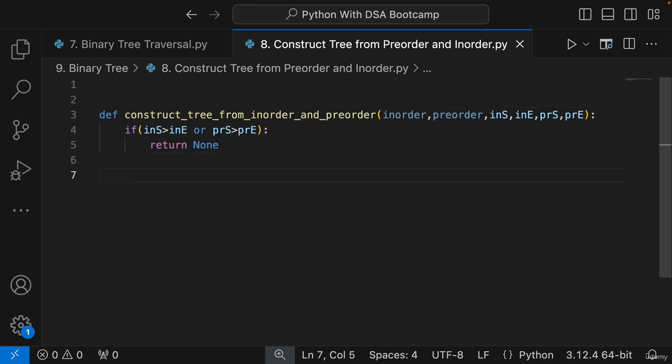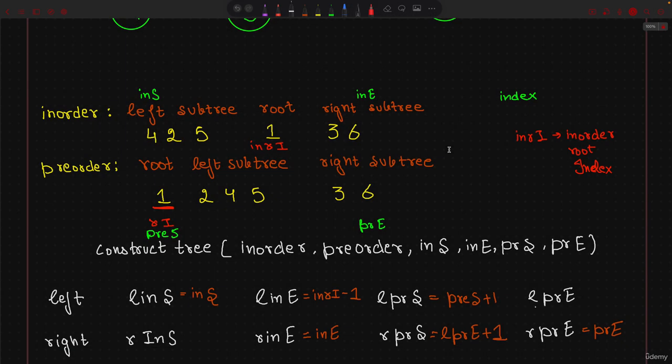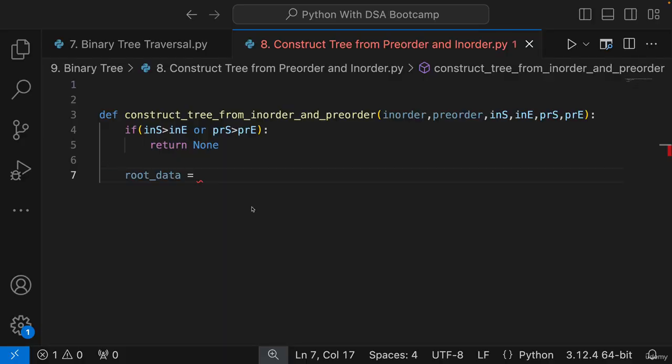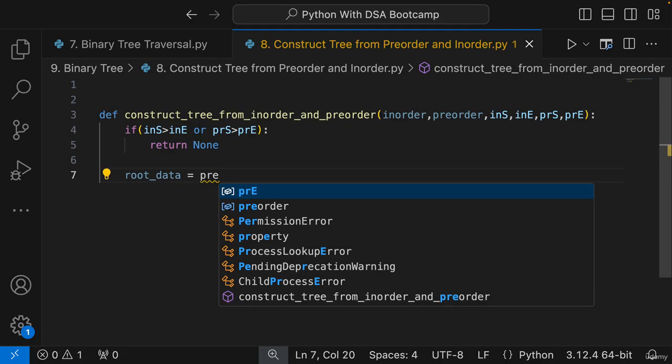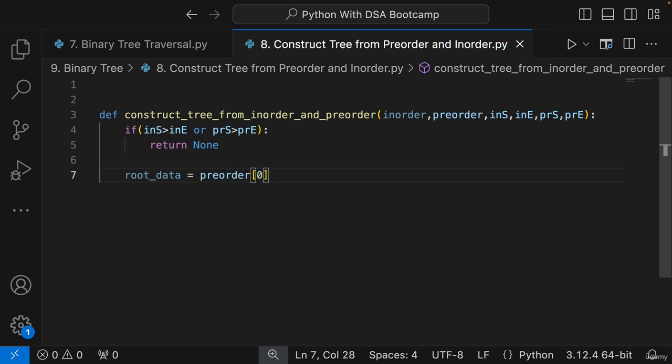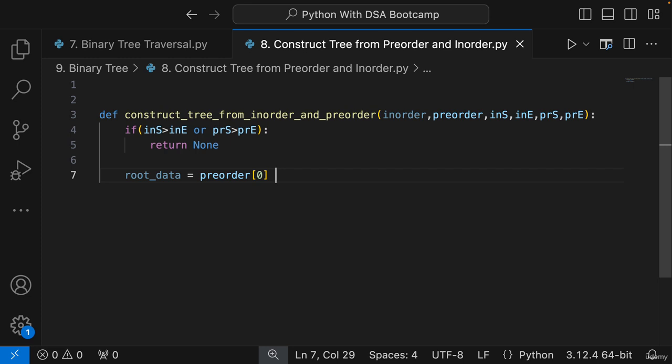Great. Now, let's first get the root data. Okay, so in this example, this is the proper analysis which we need for solving this particular question. Root data I know is kept at the start of my pre-order. So what can I write? Pre-order 0? Should I write 0 here? Pre-order 0 for the start? Well, that's one mistake to avoid.